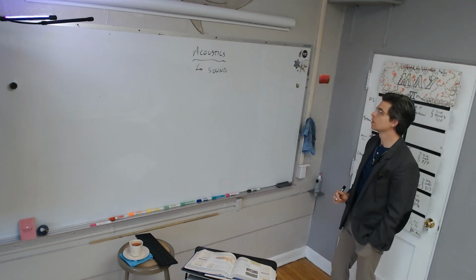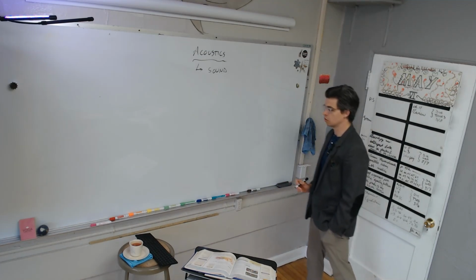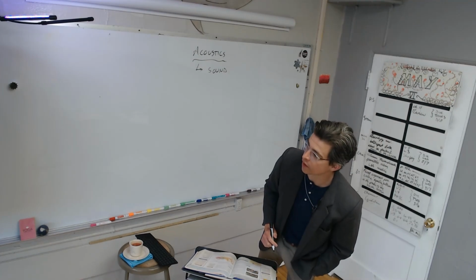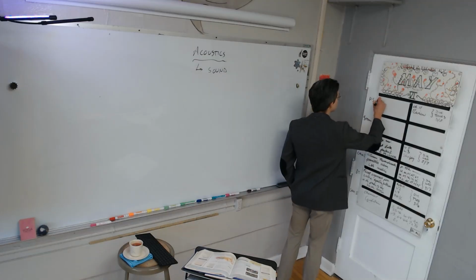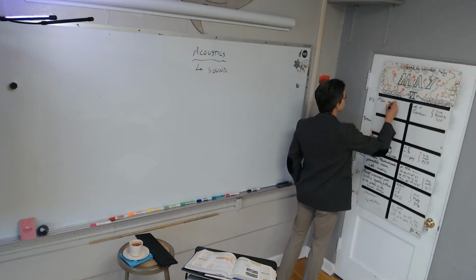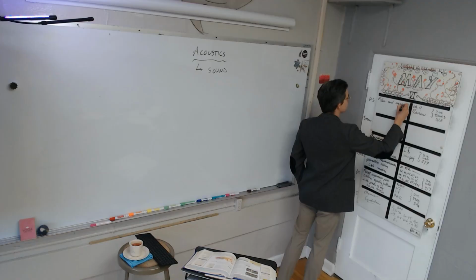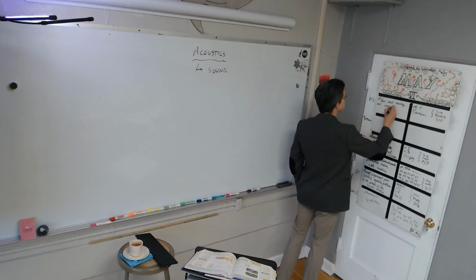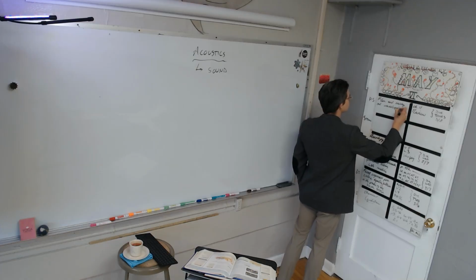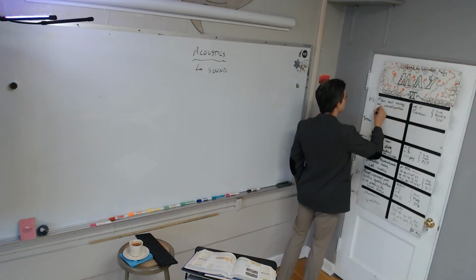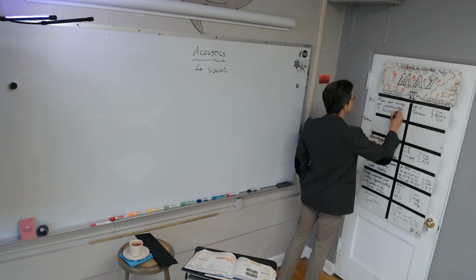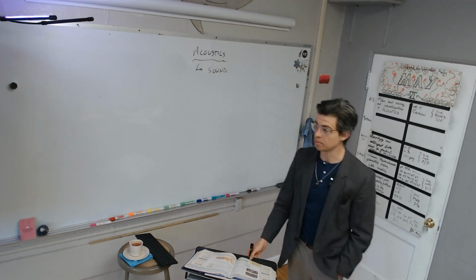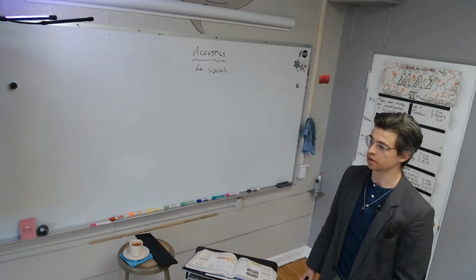We're talking about the study of sound. It's called acoustics. The objective that we're trying to meet is plan and carry out investigations of acoustics. So please write that down. I guess you have it in your lab. Plan and carry out investigations of acoustics. This objective applies more to a lab, and really, in a sense, you've already met that objective by planning an investigation of acoustics and carrying it out.